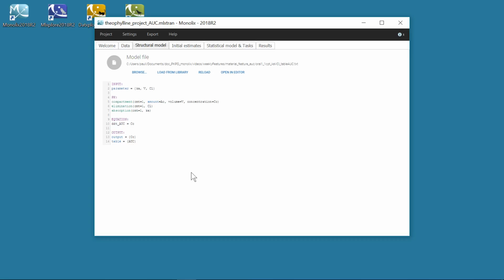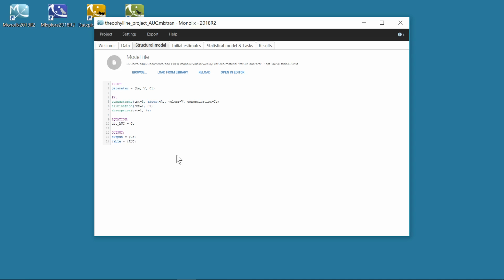If I want to estimate this model with some PK data in Monolix, I can define AUC like here as an additional output available for post-treatment with table. Note, however, that in this case, including the computation of AUC in Monolix will slow down the estimation because the PK model will have to be integrated rather than simulated with the analytical solution.